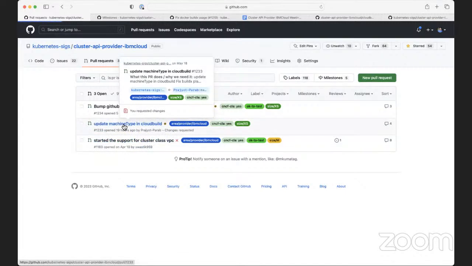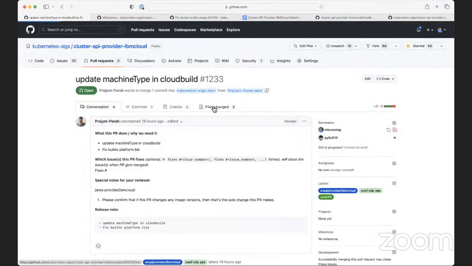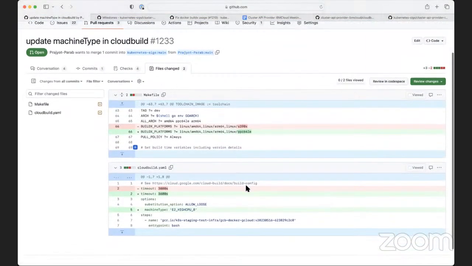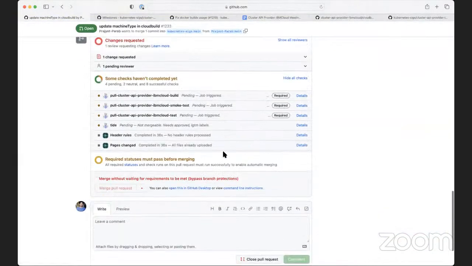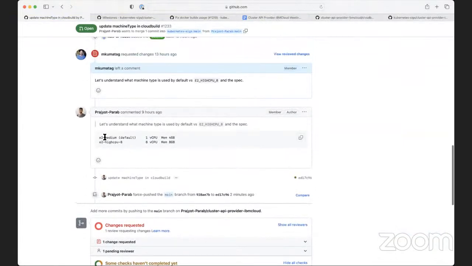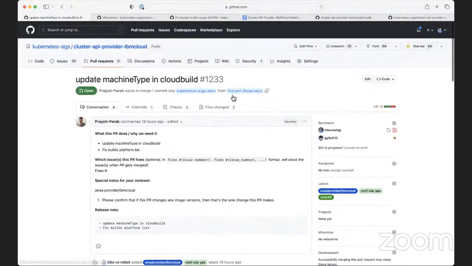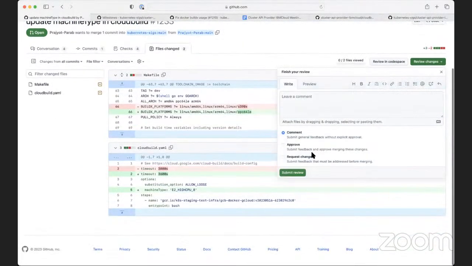Okay, this machine type, I mean, this is mainly for, oh, you just pushed just now, Prajot? Yes, just now I pushed. Okay. Oh, this is the default, right? One CPU and 4 GB. Yeah, this looks promising. Parallel threads and 8 GB will definitely be useful, I believe. Yeah, I'm hoping for it too. Okay, let's merge and see how it goes.